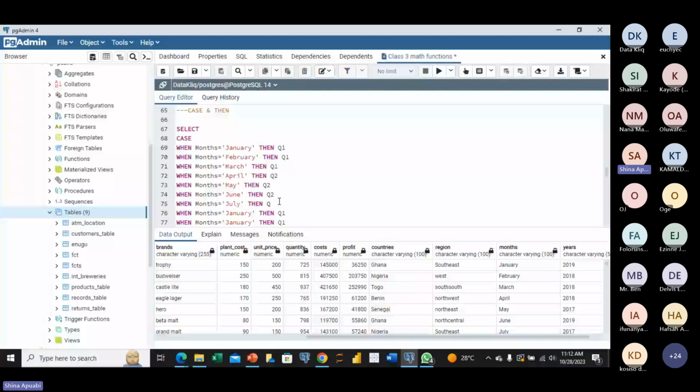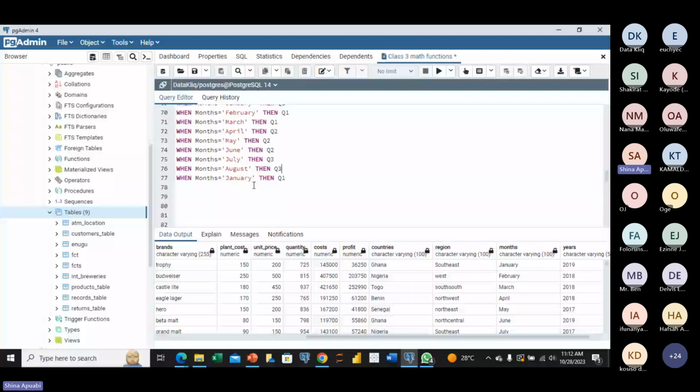Oh, sorry, wait, January. Yeah, Q3, sorry. August, Q3. September should be Q3. Now, we already know that the rest will now be Q4.